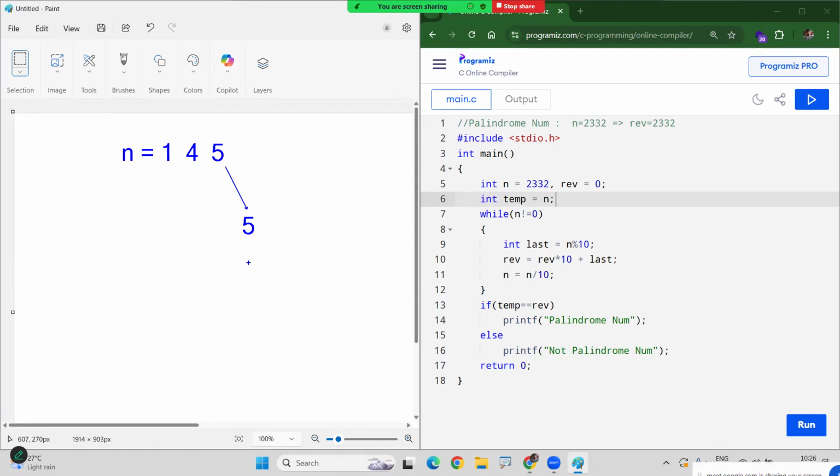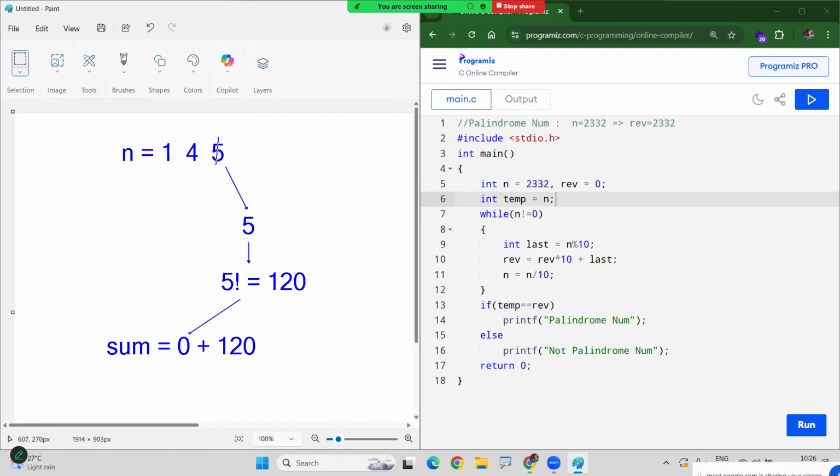Finding the factorial. 5 factorial, what is the value? It is 120. After finding the factorial, add that value to the sum. Sum value is 0, add that 120.